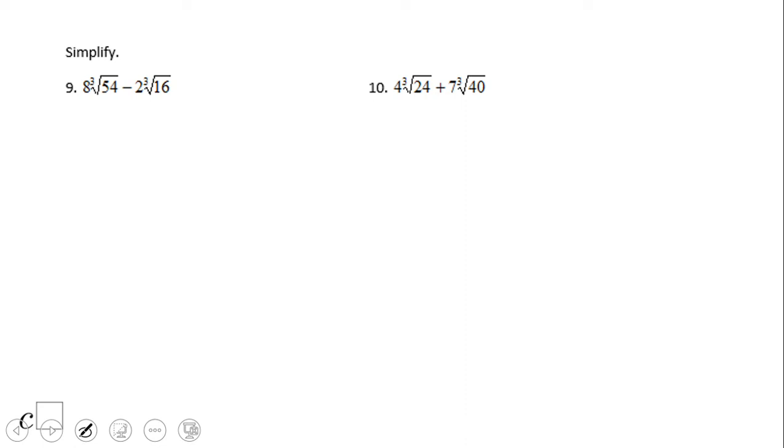What about cubic root? Pretty much the same story. They look like they are not alike, or you may want to check. Maybe they are alike. Cubic root of 54, if we simplify that cubic root, we're going to have 27 × 2. 27 is a perfect cube, that's the reason we use 27, and that will give us 3∛2. So we're gonna have here 8 × 3∛2.